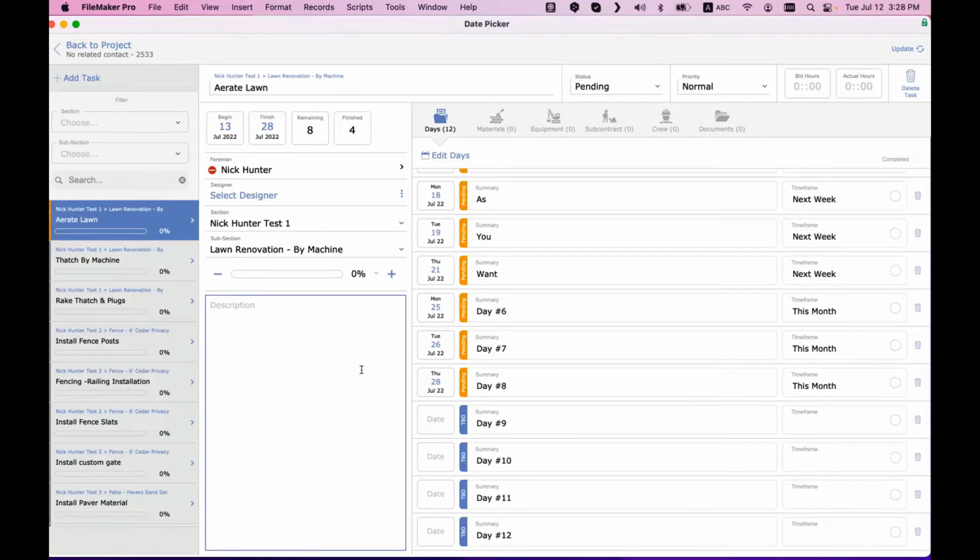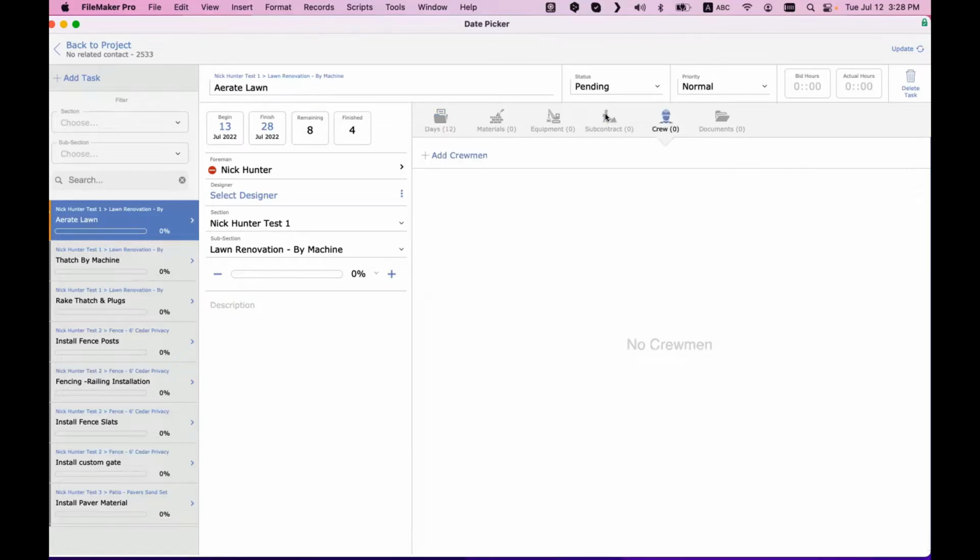So we have an estimate, we agree to an estimate, and we say, okay, we need 3 days for that. That's the labor. Then when you actually do the job, it becomes a task, because you're going to tell your crew, and maybe a subcontractor, to use equipment and material to do the task.